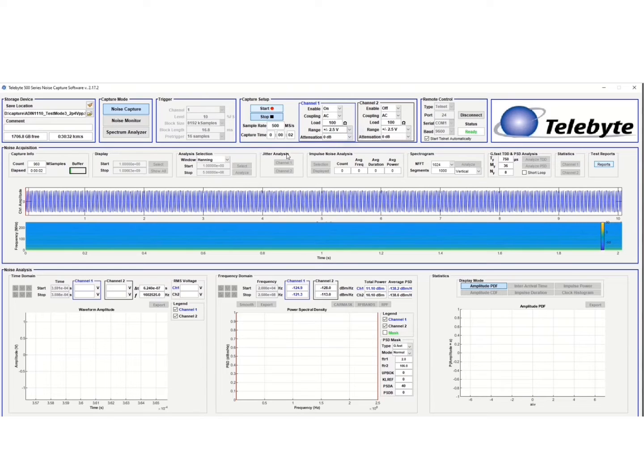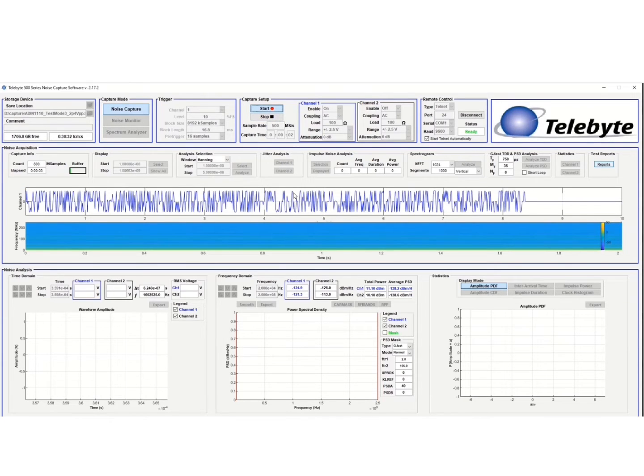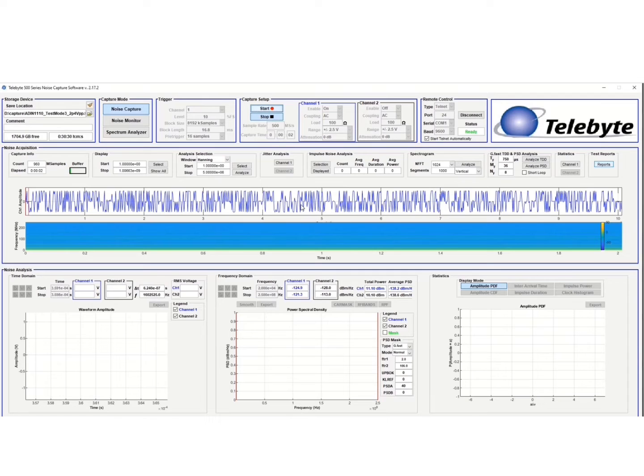So we'll take a 2-second capture, and the probe is connected to the Analog Devices evaluation board, and then we have a 100 ohm termination in the probe, and we're taking a capture of the signal to look at the output power with a 100 ohm characteristic impedance. Then we can take our analysis window here. I can select a window here, and we can analyze the signal just to make sure it looks like what we're expecting in test mode 3. And we'll look at the time domain view of that signal.